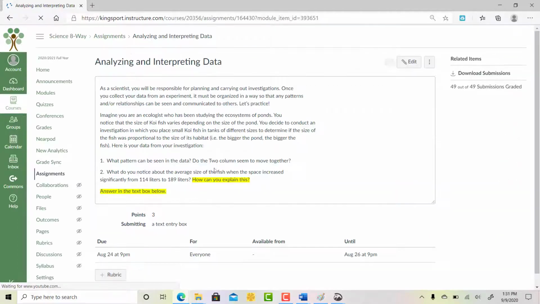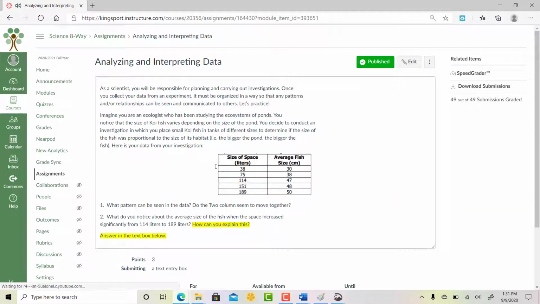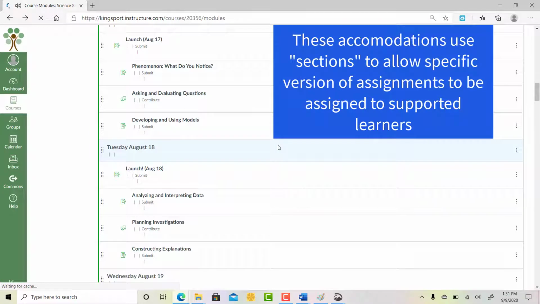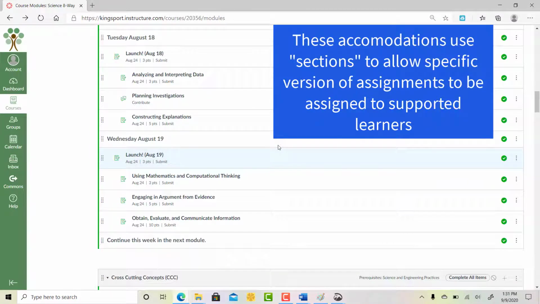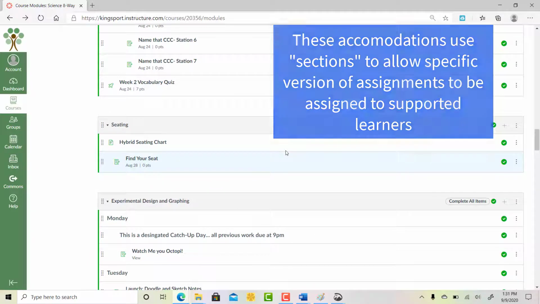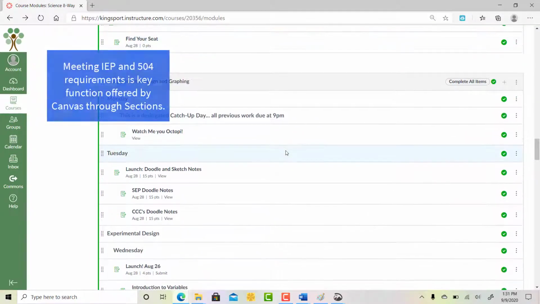One HTML trick I'm really fond of is that these pages will start automatically. As a reading scientist, you will be responsible for planning and carrying out investigations. Once you click, you can hear my voice there playing automatically to read that out loud so that my students that need read aloud don't have any extra burden to use that. We continue to flow through the modules using those class expectations with a set workflow chunked out in what an expected day looks like for each student.